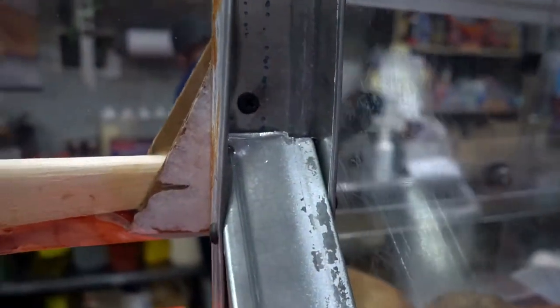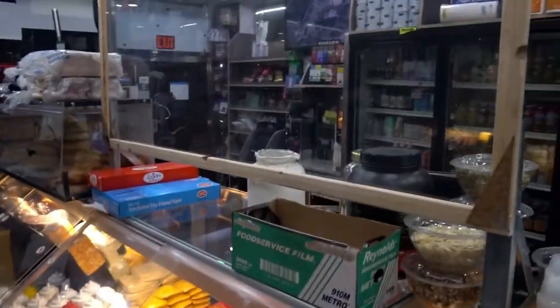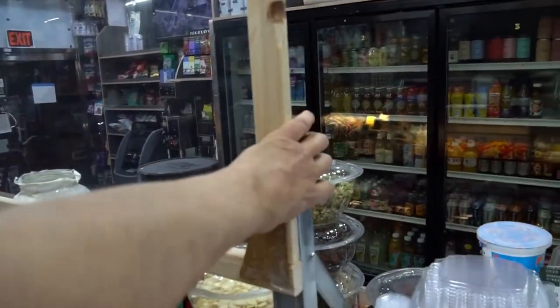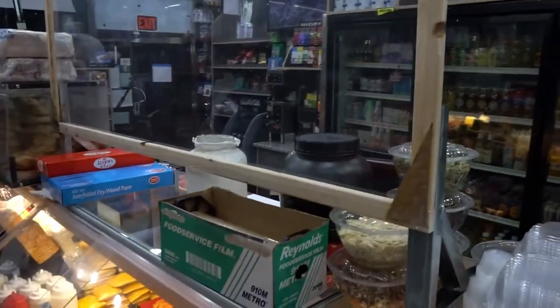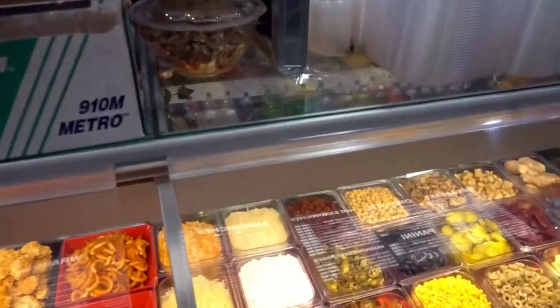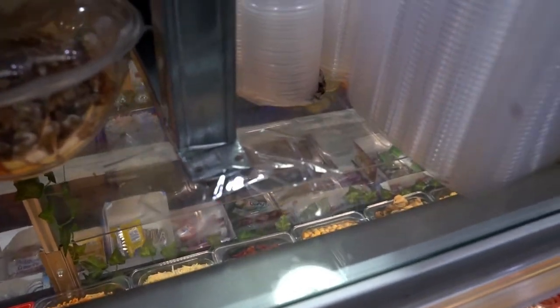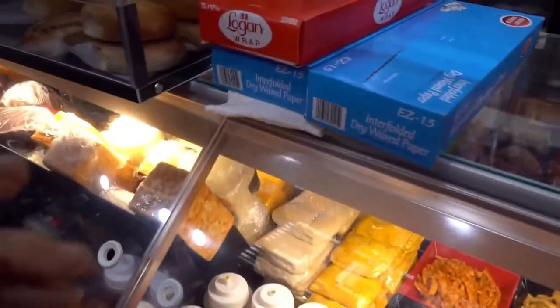Then I screwed in the panel through the front of those guys. I used my original holes and then a fine thread drywall screw designed to go through these types of studs. Basically, a long version of the screws that we use to assemble these brackets, two on each side. This panel happens to be made of cardboard joints and it's really strong. I also taped down what was designed to be the front end there.